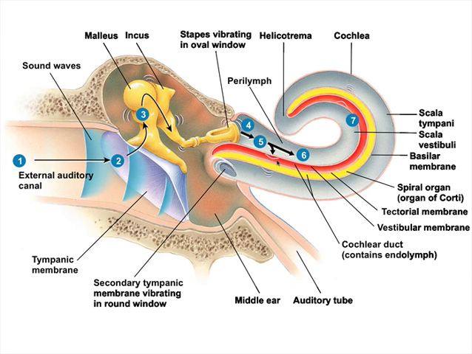These pressure waves cause the endolymph that's inside of the cochlear duct to vibrate. Those pressure waves that are in the endolymph of the cochlear duct cause the membrane that's at the bottom of the cochlear duct, called the basilar membrane, to vibrate. When they vibrate, this moves the hair cells of the spiral organ against the tectorial membrane. And this leads to bending of the hair cells, which then produces receptor potentials that ultimately lead to the generation of nerve impulses to the brain. And as mentioned earlier, the pressure waves are transmitted in the scala tympani all the way back down to the round window.